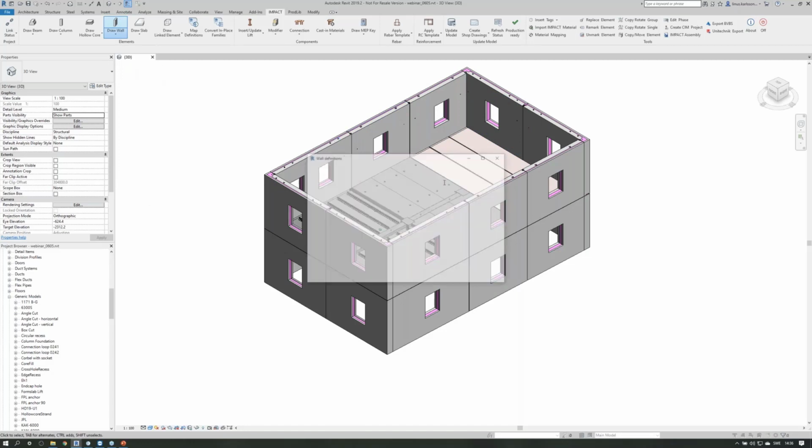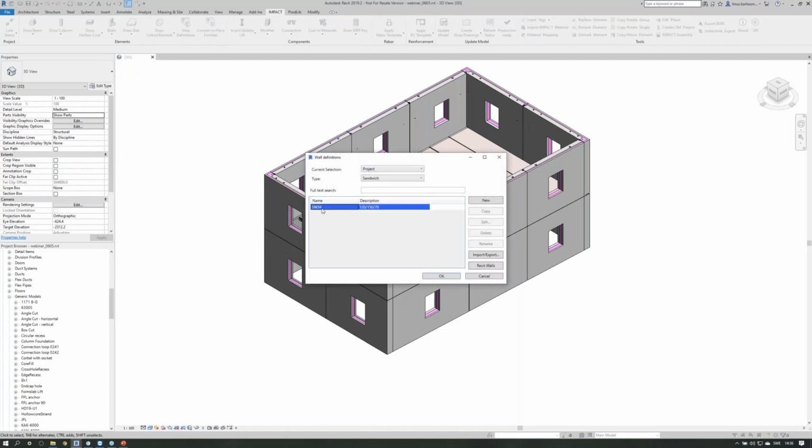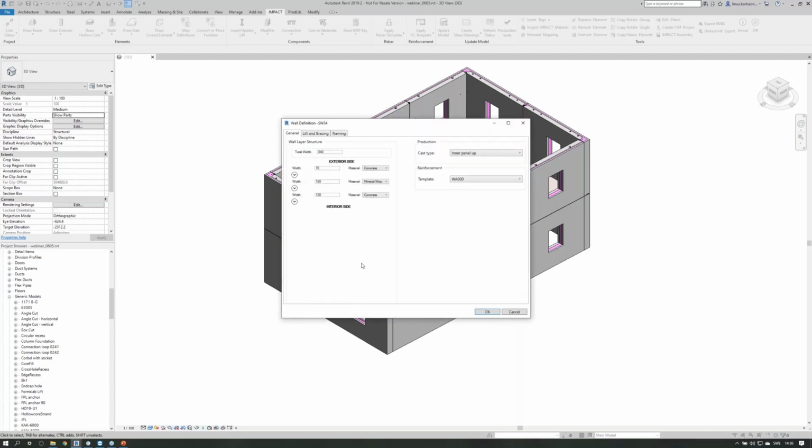So let's take a look at the system families for walls at first. I will take a look at the sandwich wall definition I have used. This one was created from scratch before the first webinar. And while we create this, we are basically just creating the system families as you do in Revit, but we are adding a lot of other information.